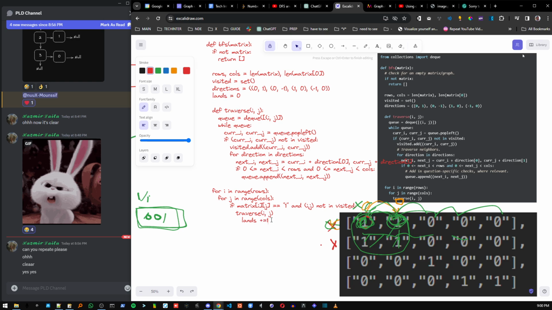Now I have one length. Then I'm gonna go to the second one, but it's gonna skip it because of this if statement. This is 0, skip, this already exists, skip. Oh, new one.